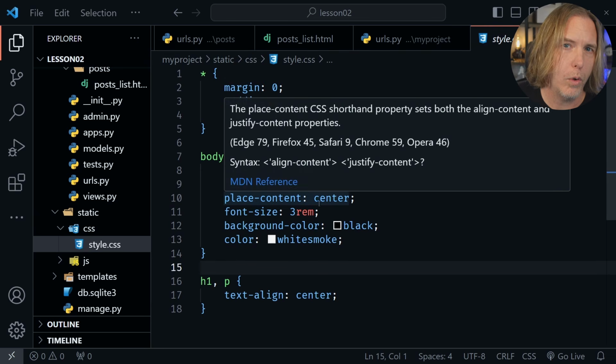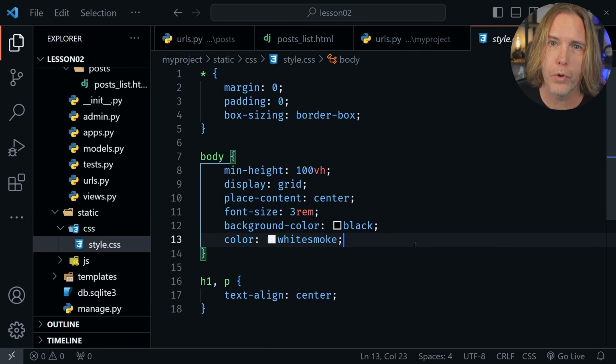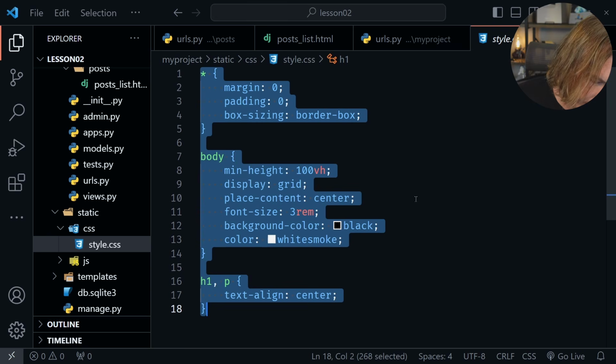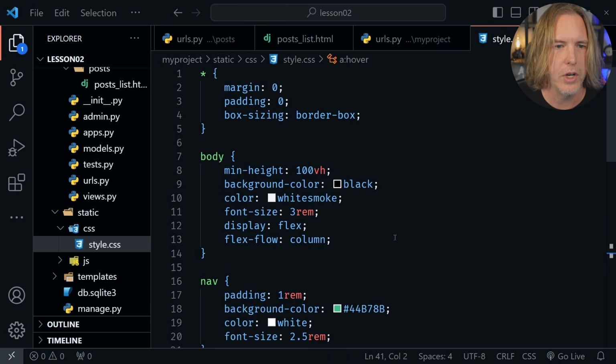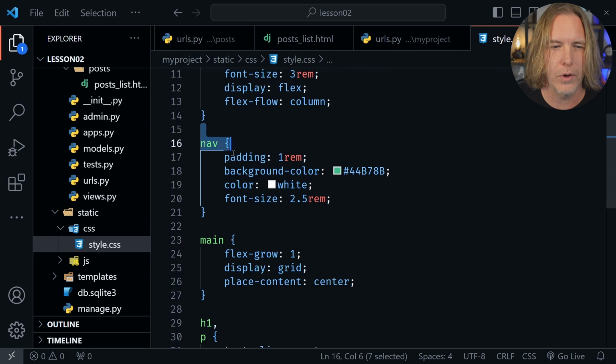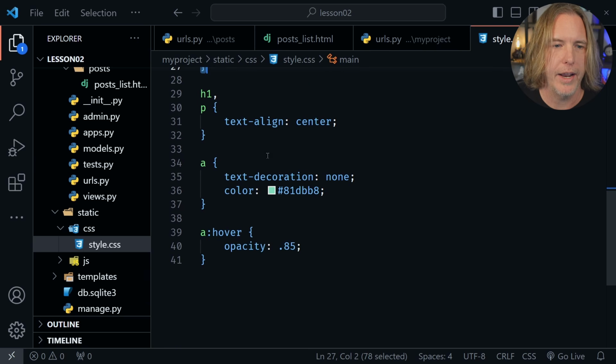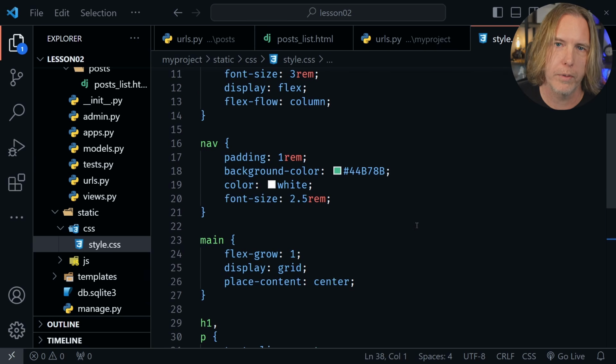We didn't have a whole lot in here, and we won't have much more in here after this lesson, but I am going to change it a little. Just going to select it all and paste in my new CSS, where you can see I've added just a little bit more. I've got some here for the nav element that we're going to add. I've also got a main element now, and then I've got a little bit of styling for a link. And you can get all of this from the code repository for this lesson. I'm not going to go over the individual CSS here.